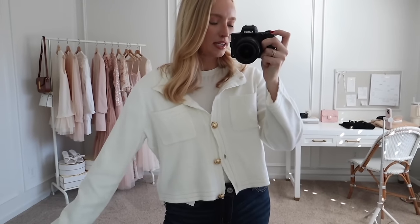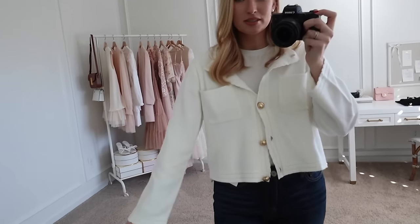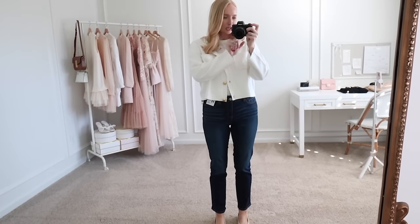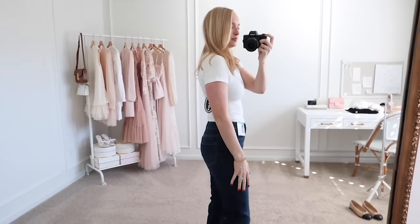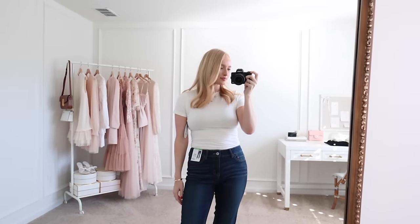Here is the white cardigan. As you can see, it's a little bit roomy and boxy on me — this is a medium, so I'll have to watch for a restock on smaller sizes. I absolutely love it. The scalloped detail is so cute, very J.Crew, and it's under $30 — $26 full price, which is crazy. Underneath I layered a basic white tee from Walmart. It's very fitted — even the sleeve is fitted — but that's very on trend right now and really easy to layer with. If you want it less fitted, you can size up. I'm wearing a small in the tee.